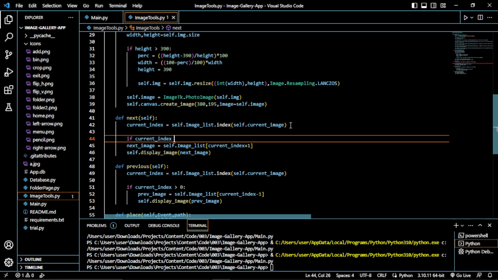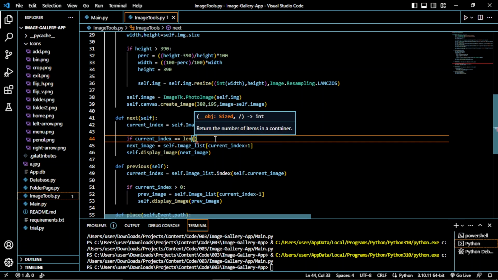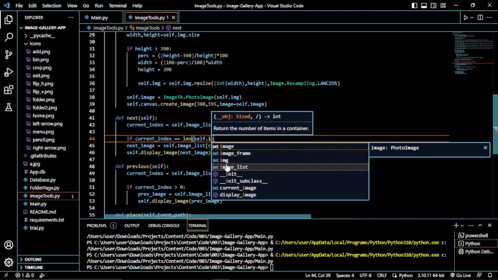is equal to the length of our image list, self.image_list, -1.